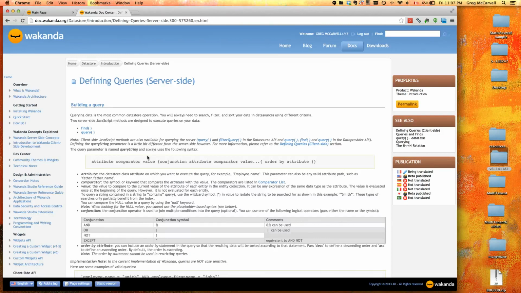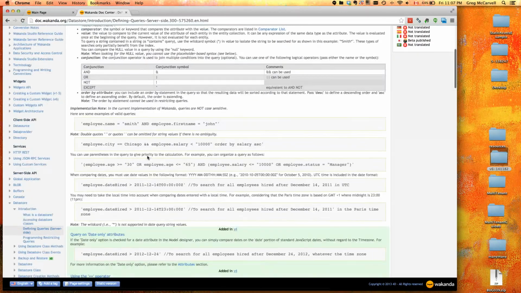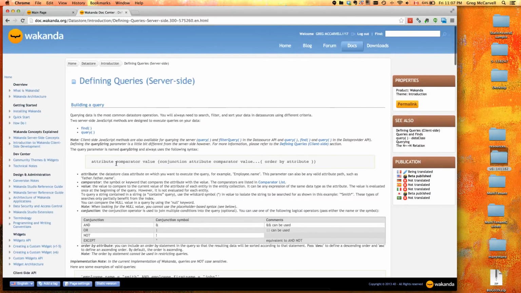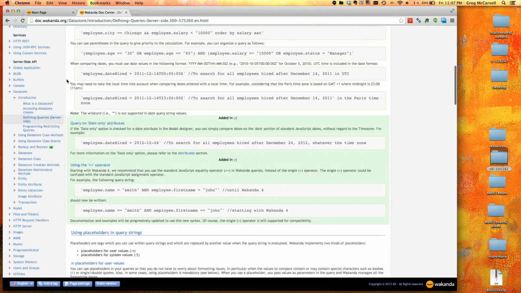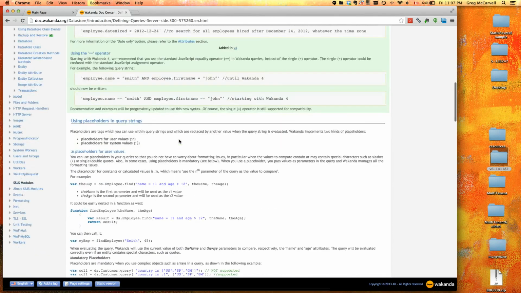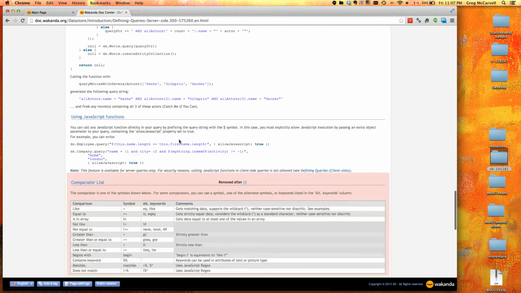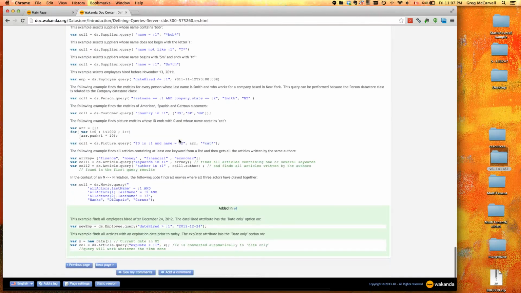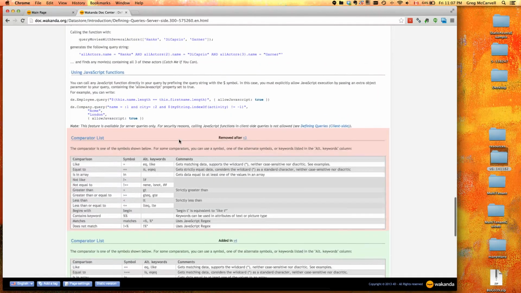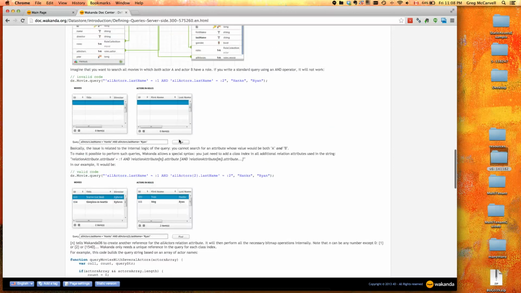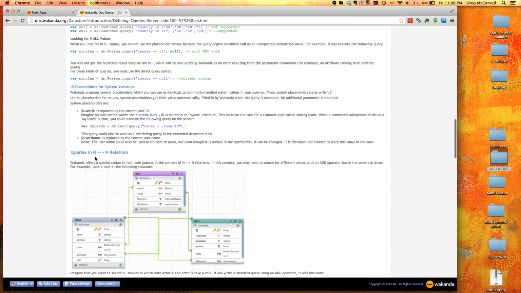There's one thing I wanted to show you that I'm probably better off showing in the documentation. If you go to server-side API, data store, introduction, and defining queries on the server side, down towards the bottom there is queries in N-to-N relations.